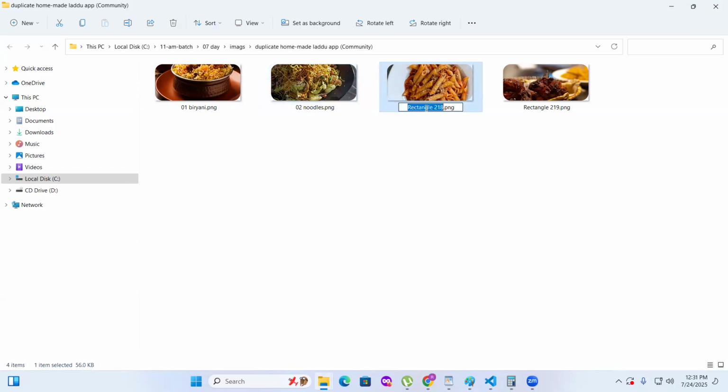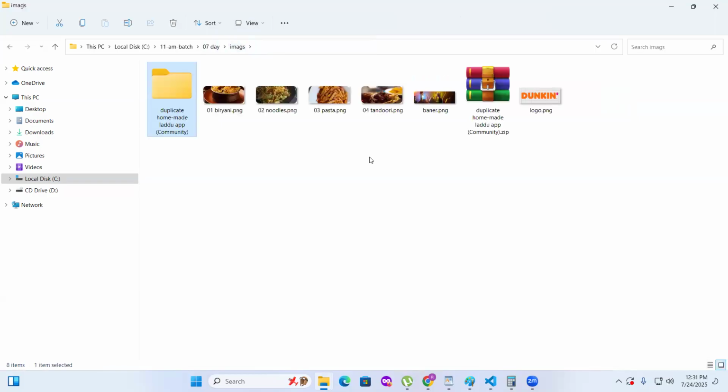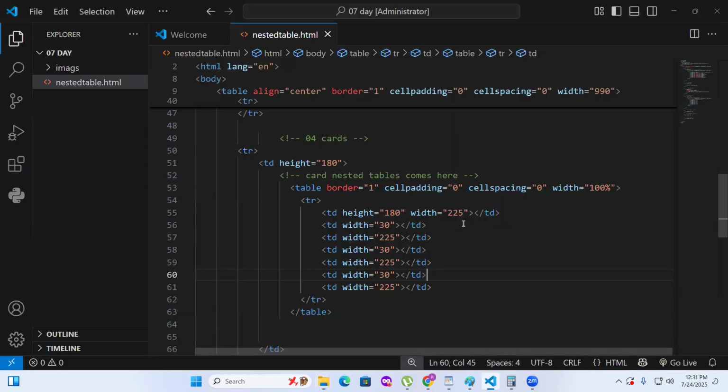And this is pasta, right? And this is tandoori. Okay. All these things I'm going to keep in the images area only. Now these are all under the images. Okay. And coming here.